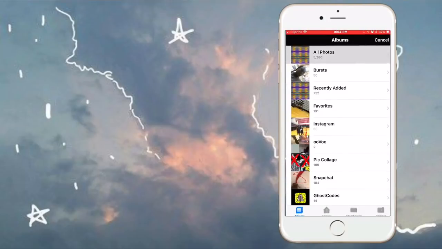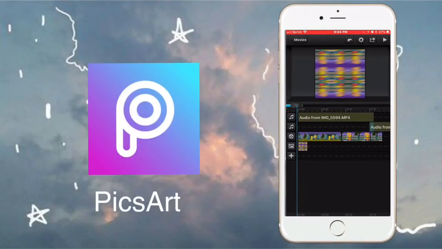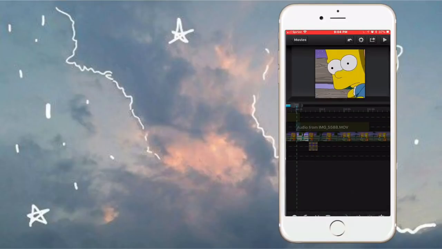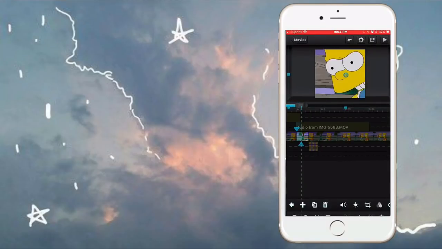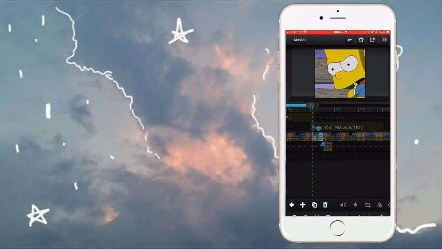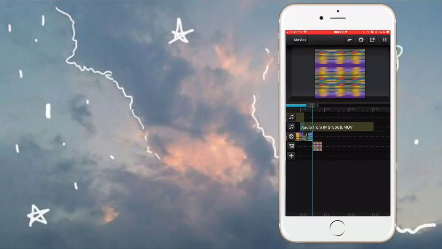Now you're going to add your photo, and this is a mirrored photo. I made this mirror photo from Pixar, and I'm doing a shake transition, so I'm going to add a custom transition, and I'm moving it to the back arrow, and I'm zooming in on it. So it zooms in, I don't know how to explain it. So zooming in right now, and as you can see, it zoomed in on his face after that.